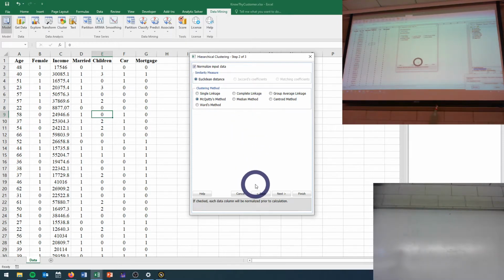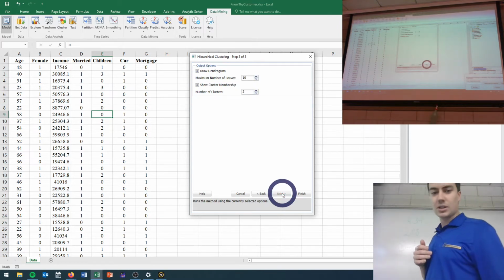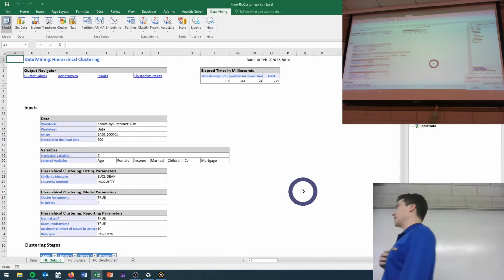Now again, for the point of me doing this extra demonstration, I don't really care what I put here, but whenever you're actually doing this, make sure you're checking the instructions. It matters. I don't have it in front of me. So, sure, that sounds good. Next, go finish. I was just checking with the defaults before I hit finish.